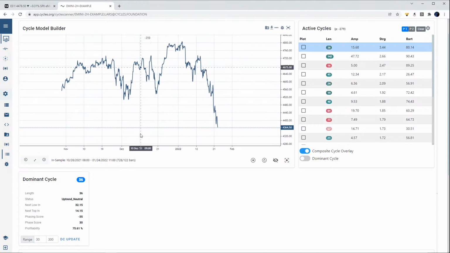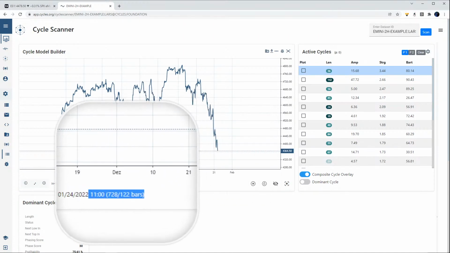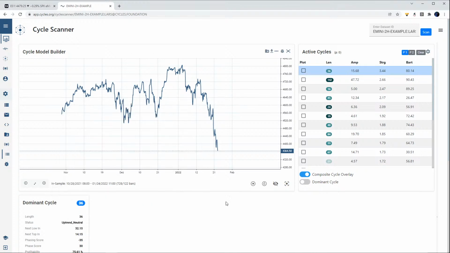But now the next step is you need to make sure that you have enough data on your chart. In this case, we have only 728 data points for the analysis, which could be used, but I would always try to have at least 800 to 1000 data points on the chart.